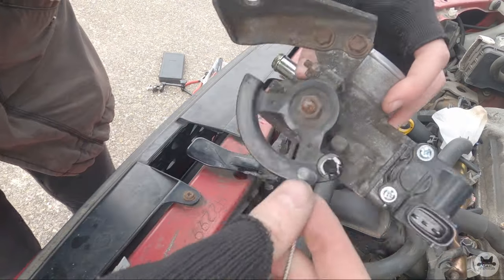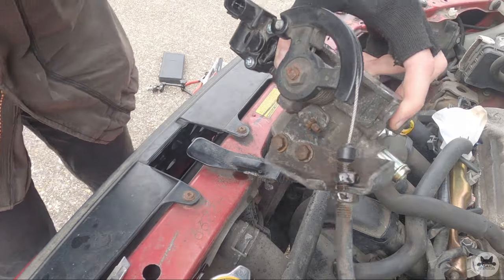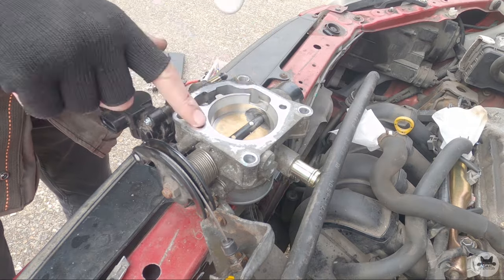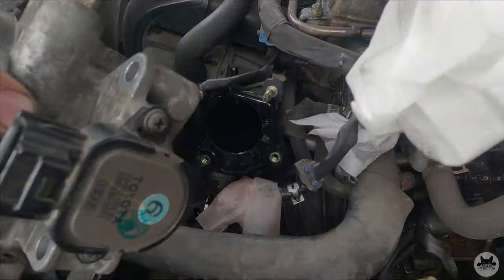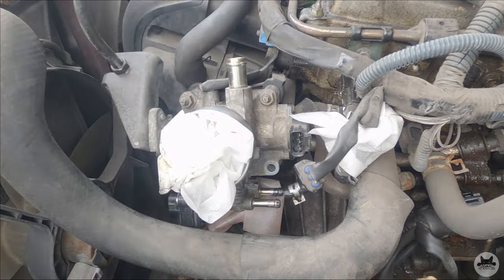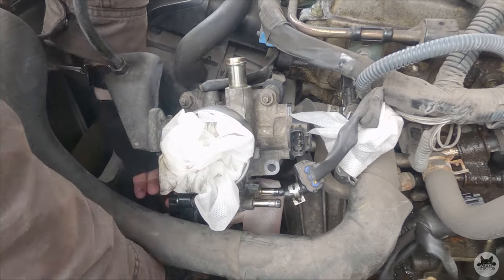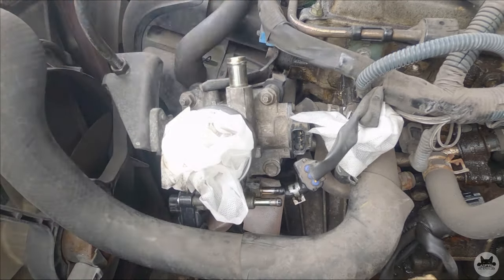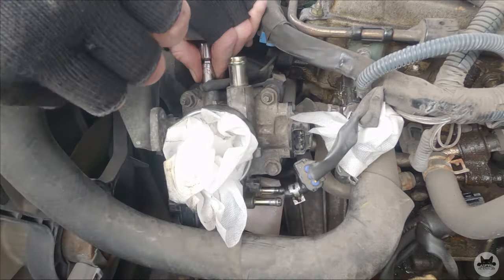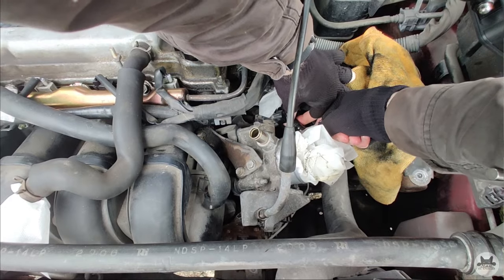Reattach the throttle cable to the throttle body and tighten down the throttle cable guide tube. Make sure to clean and oil the surface of the throttle body and plop it back into its place. Then, replace all the nuts and bolts taken out originally. Don't forget to reattach the plate that goes between the bottom left bolt of the throttle body and screws into the engine block. Once all the nuts and bolts are back in place, we reconnect the coolant hoses.